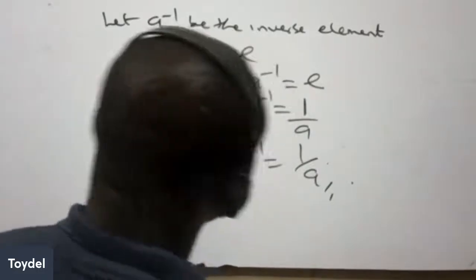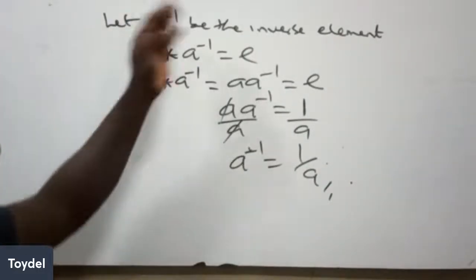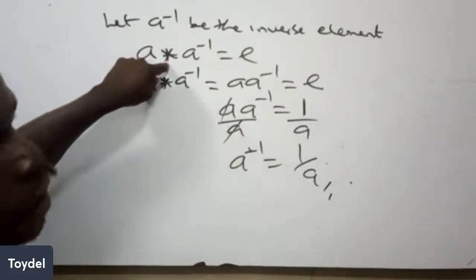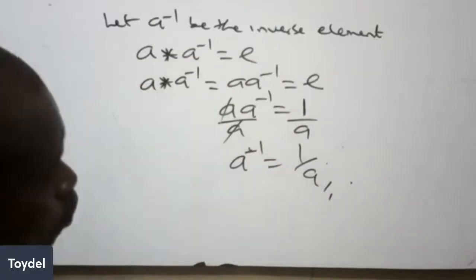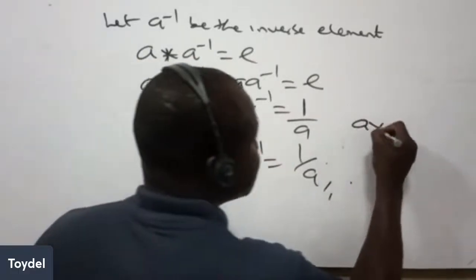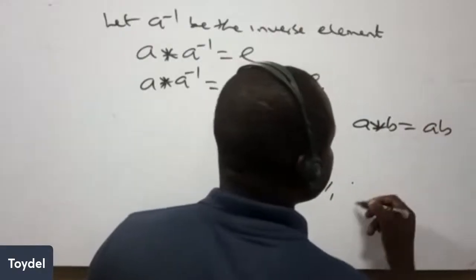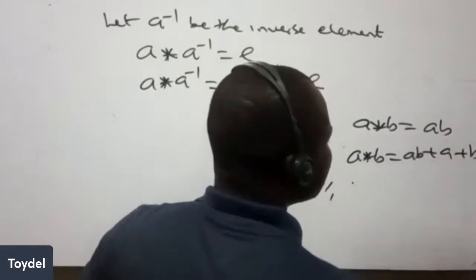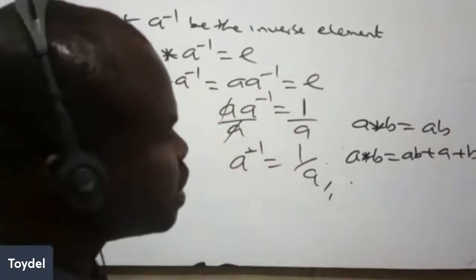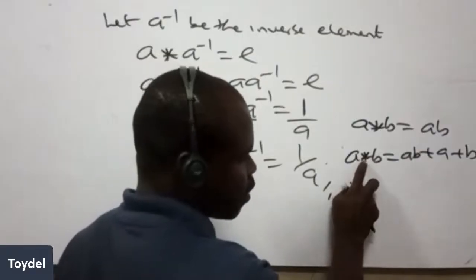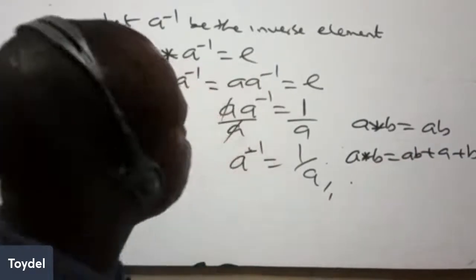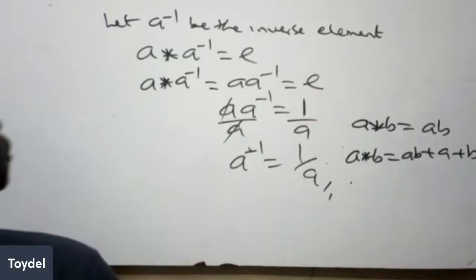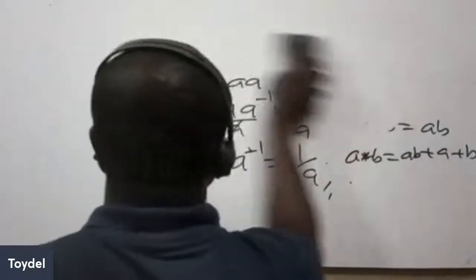So under multiple choice questions, if you are asked to find the inverse element, it depends on how this binary operation is defined. So it's the definition of this binary operation that will determine what we do. In this case, A asterisk B is given as AB. It is possible to define A asterisk B as AB plus A plus B. We can have it in different forms. So it is the nature of these operations that will determine what we do. If you really want to know more about binary operations, just check my video on binary operations.